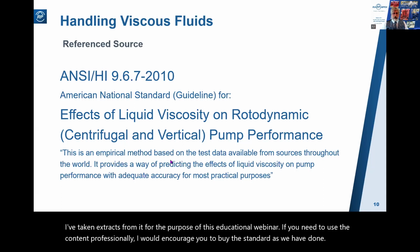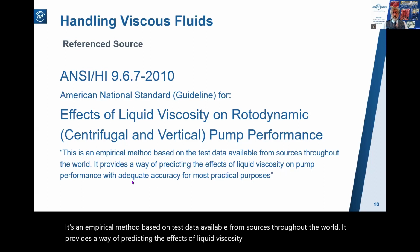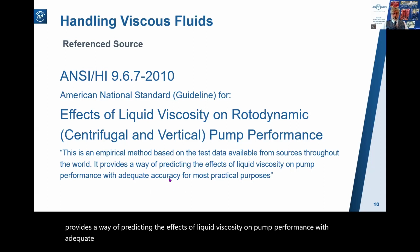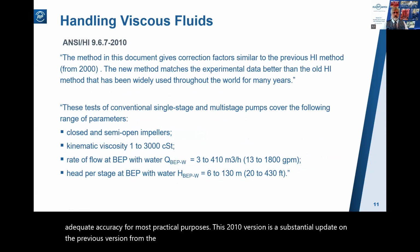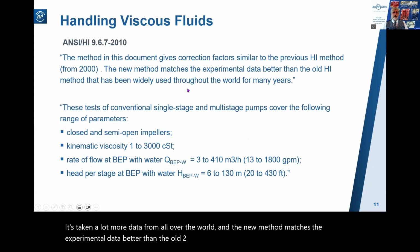It's an empirical method based on test data available from sources throughout the world. It provides a way of predicting the effects of liquid viscosity on pump performance with adequate accuracy for most practical purposes. This 2010 version is a substantial update on the previous version from the year 2000. It's taken a lot more data from all over the world, and the new method matches the experimental data better than the old 2000 spec.